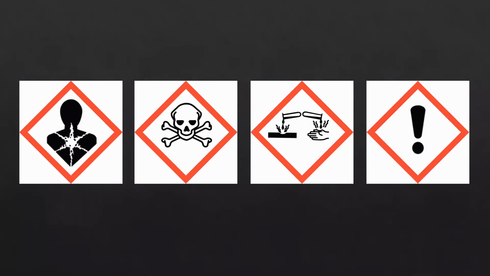The next one is corrosion, and this may be corrosion to your skin, causing burns and eye damage. It may also be corrosive to metals. And lastly, the exclamation point is for irritants, and it causes some kind of irritation. It may be a respiratory irritant, it may be a skin irritant. Usually it's reversible in the short term, but it's important to protect yourself from these hazards as well.